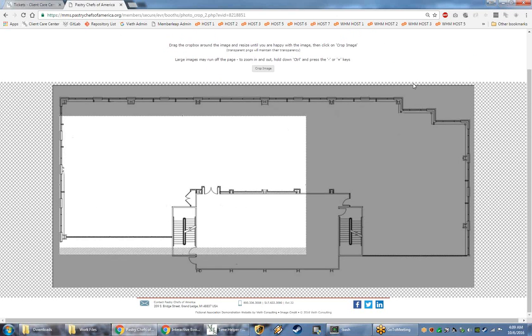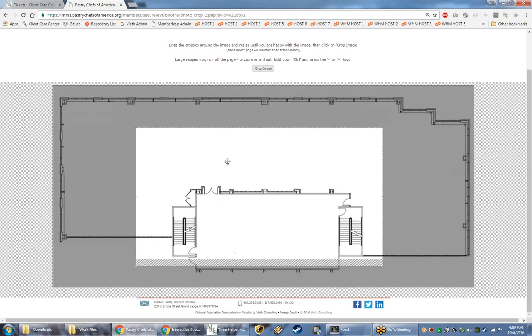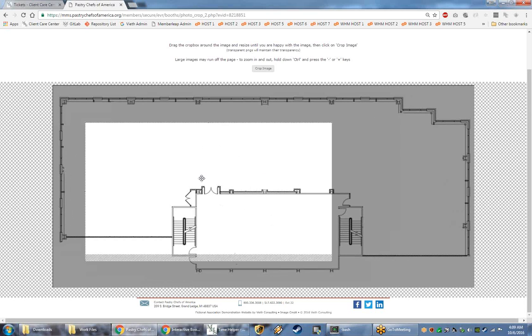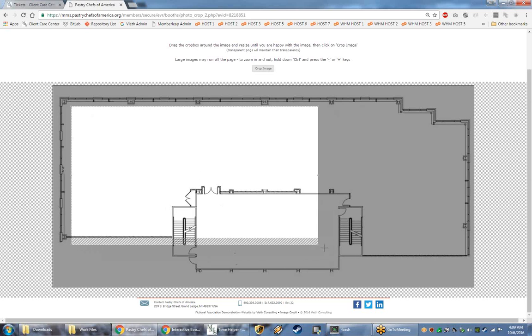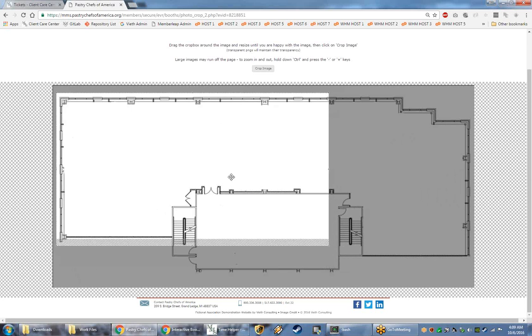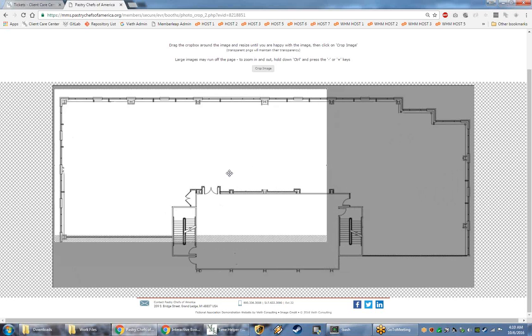Now I can see all of it. What you do here now, you can see the part, this is the one that's going to be your crop box, and it's set automatically. This is as low as the image can be because this is going to be the actual size of your grid right now. And you can drag it bigger and wrap it around things, but you cannot change the dimensions of it. And that's just because we want to try to do the best we can to get your image to be the same size as the grid.